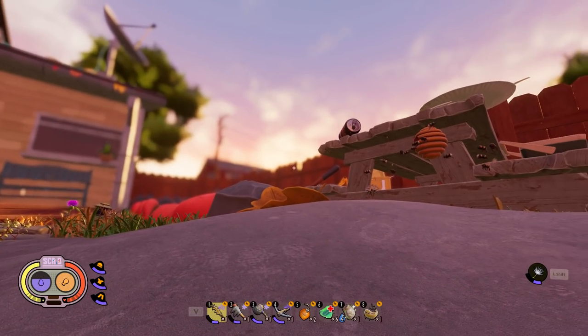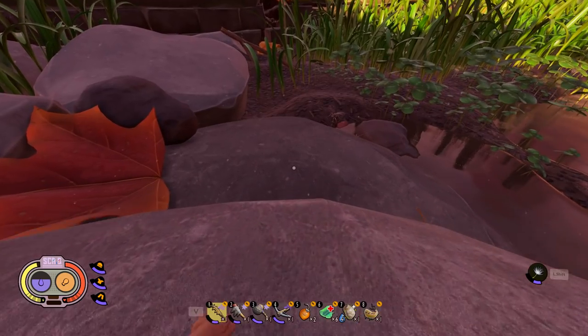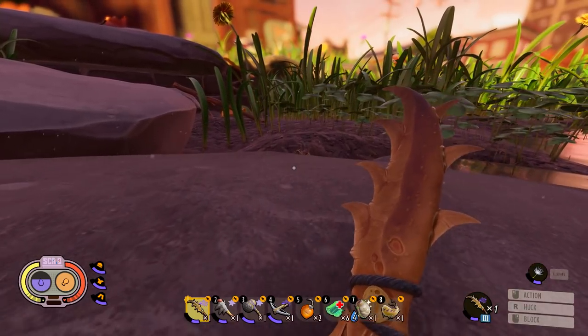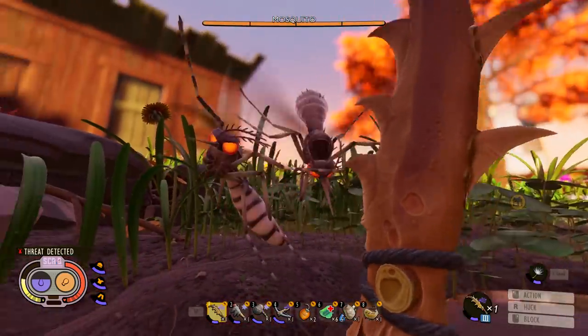Okay, we are over here now, right next to the bees. But if we come this way, there should be a path that'll lead us up to the yard. We got a mosquito ahead, but that won't be a problem. We'll just wipe him out real quick with our antlion greatsword. There's 2.